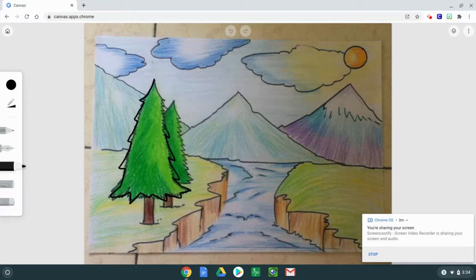So I'm just going to trace out this tree first. As you can see, I'm using my screen pad on my laptop. It does work a little easier with a mouse, but for the most part, it will work just fine with the screen pad. All right, so I'm going to trace that part. Then I also want to trace this part.